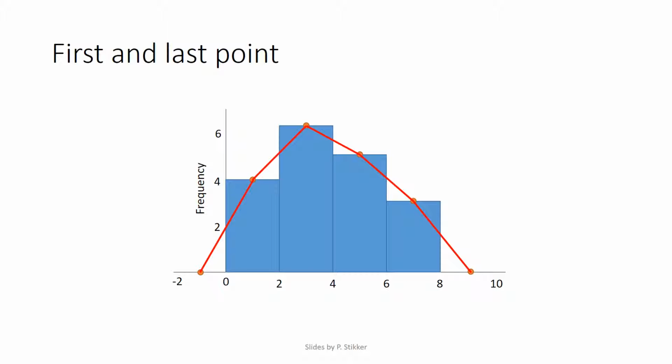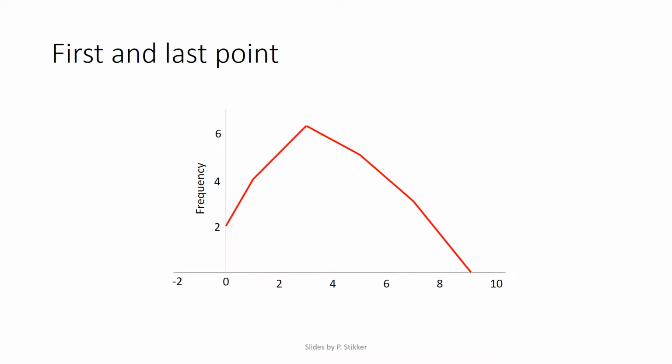However, -1 might not even be feasible, so if these are integers, positive whole numbers, then a -1 is a little bit odd. So some suggest to place the dot at the intersection with the y-axis and then only use that line segment. There are a few variations on this, so check your own textbook to see what it prefers. Of course we remove the dots and the bars, but this would be an alternative way of drawing the frequency polygon.